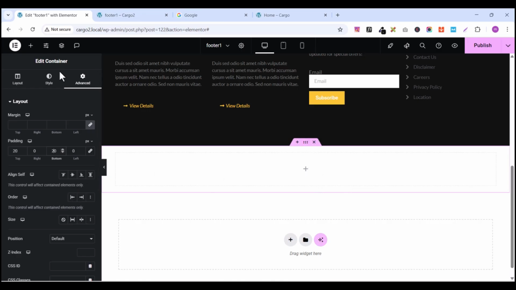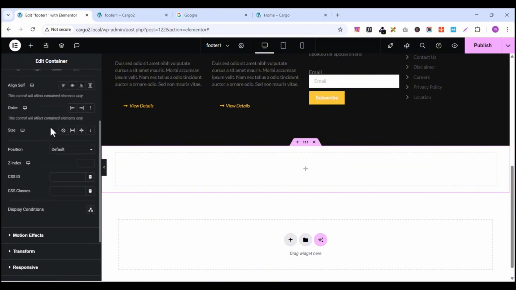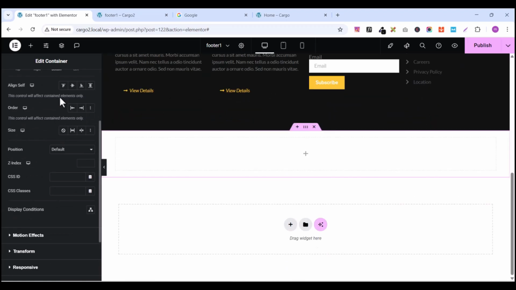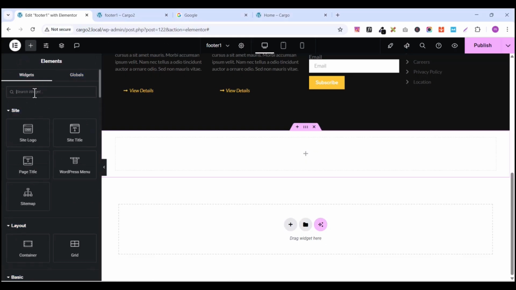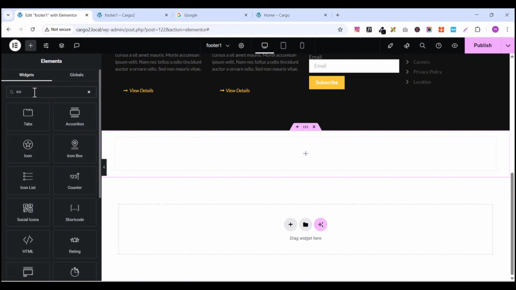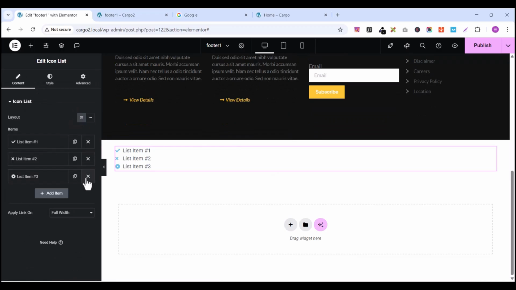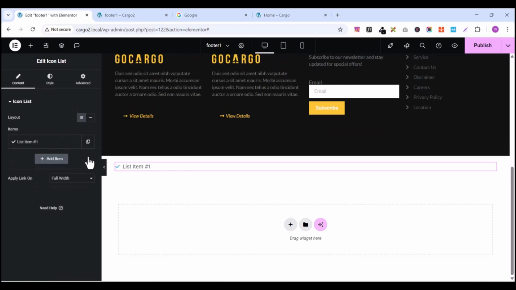So then we are going to select our icon list. Let me select this icon list here. All right, and I'll delete this, delete this, delete this.